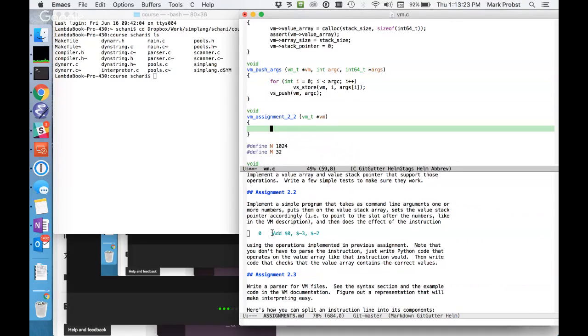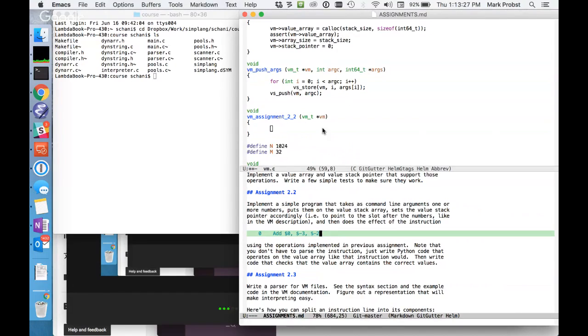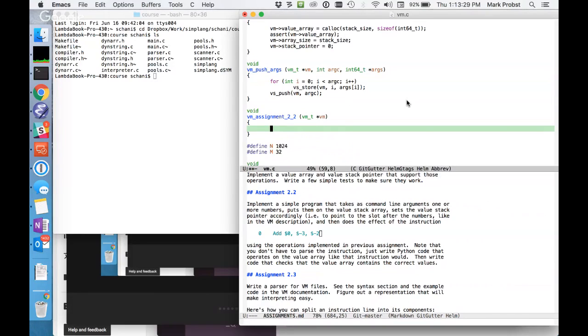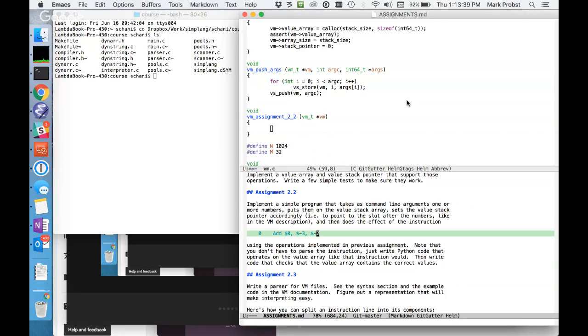So all we need to do is what this add instruction is supposed to do. How do we do that? So where do we get the arguments from, the instruction from? Oh, so we're just reading the instruction. Oh, right. Okay.